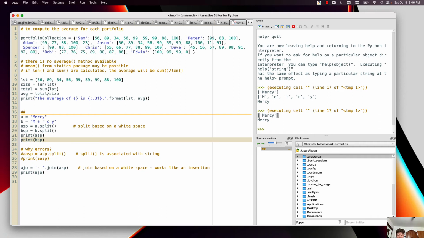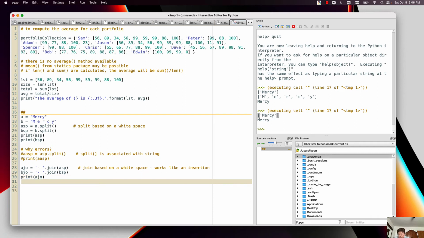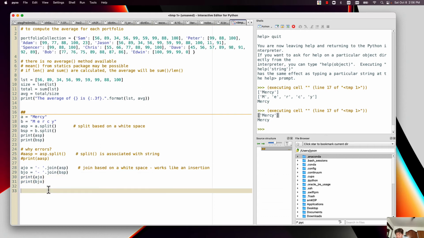So maybe this, and then this is ASP join, this is BSP split, and I want to do BSP join back.